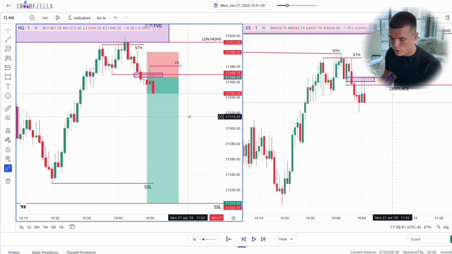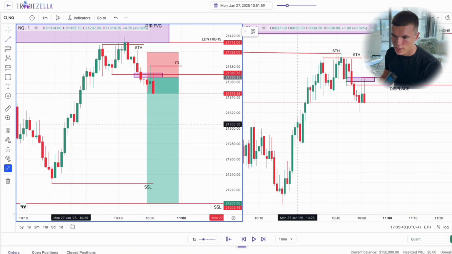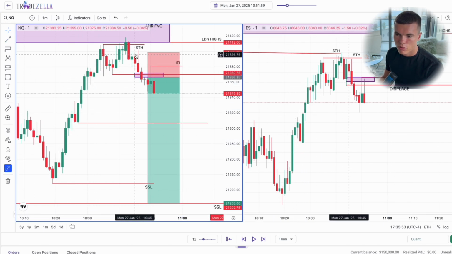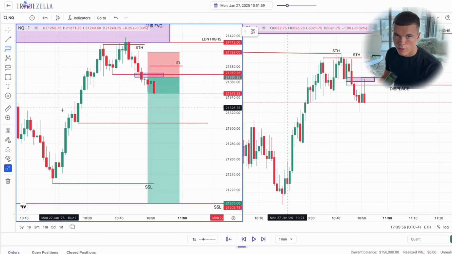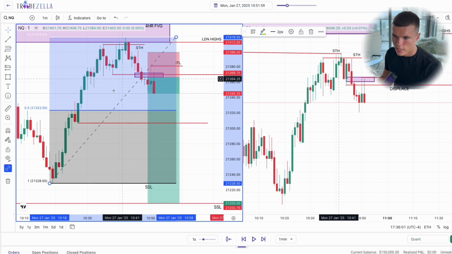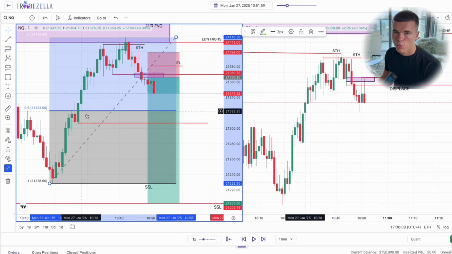I would only trail my stops once price actually takes the first objective. The first objective is going to be this short-term low, so this point of minor sell side, which is in a discounted range of this move. So using the Fibonacci retracement tool, from the low of this move to the high, obviously you want to find where price would be in a discount. A discounted point of this range would be this minor point of sell side where this short-term low was created.